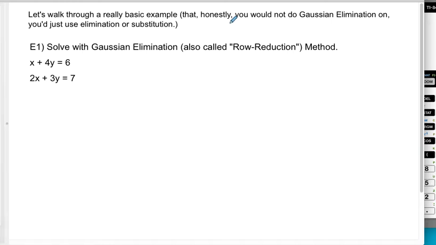I'm going to be honest and say that there is no way I would do this with Gaussian elimination if I was not asked to do so, right? But I'm going to walk through basic examples. The first thing I have to do is I need to write this as an augmented matrix. It's already lined up, so that's good, right? 2, 3, 7. Okay, so when we do this, here's the idea. My suggestion, okay, so here's my suggestion on steps, okay?